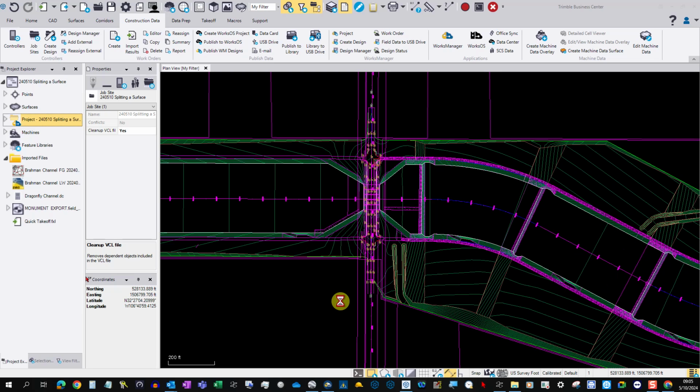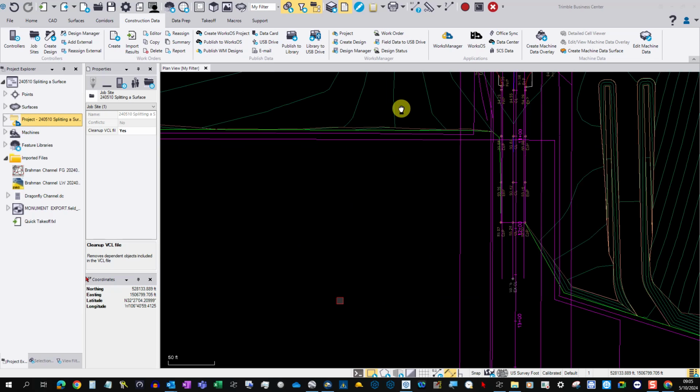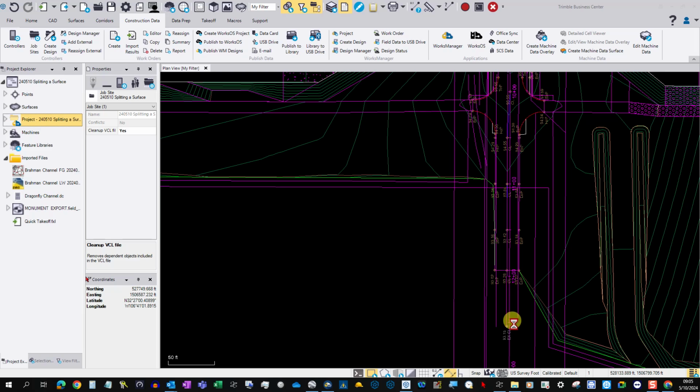into two separate surfaces. And so I'm just going to zoom in here on this area and show. We can probably use just this center line, this road right here. It'll probably be a good place, due to the fact that the surface would probably break right in the center line of that. So I believe that's probably what I'll do. Let's break that right there.